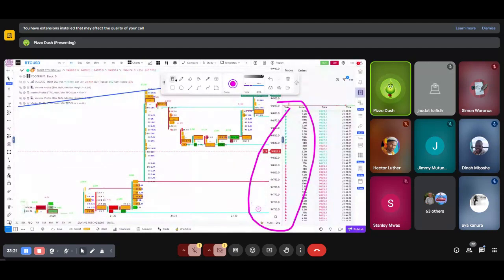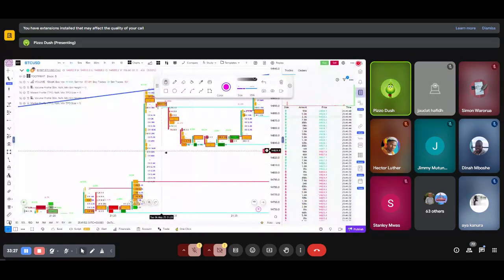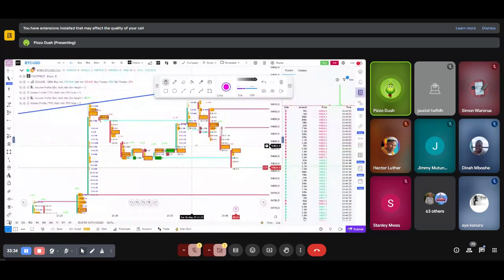So you can see when there was a lot of buy volume, but suddenly the buyers started leaving the market, and we were left with sellers. So before you sell or before you buy, make sure there is at least confirmation from buyers. Now before you sell, make sure there is confirmation from sellers.